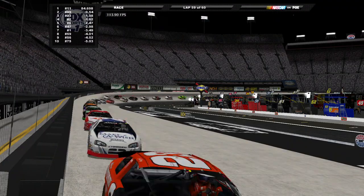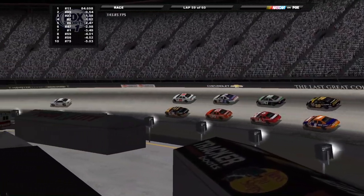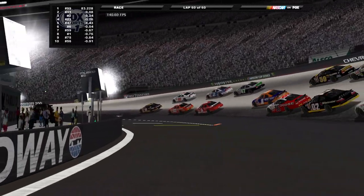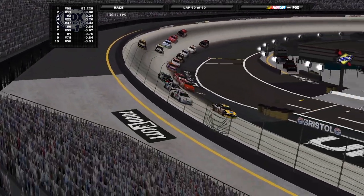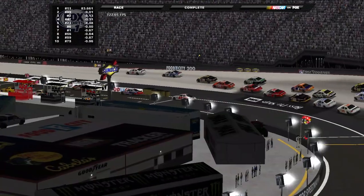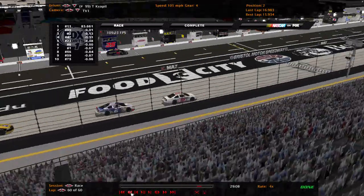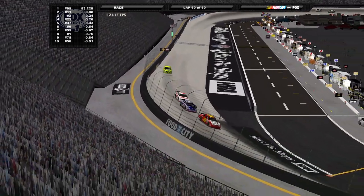It'll be a one-lap shootout — green and white flags will be displayed together. One lap, one attempt. Whatever happens, happens. This restart will end it. Pace car is in; we're about to finish things off from Bristol. Green flag back in the air — it's Quapel and Silas side by side for the lead. All of your leaders were taken out by lap traffic, so now it is a dead heat side by side for the win. Brian Silas on the inside, Travis Quapel on the outside at the line — I think it was Brian Silas. Travis Quapel came oh so close, came just short of getting the win here from Bristol — but it wasn't enough. What a race. What a finish.